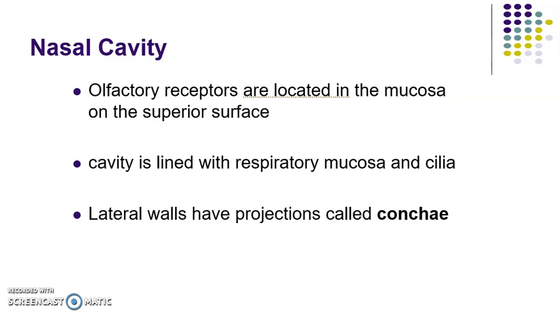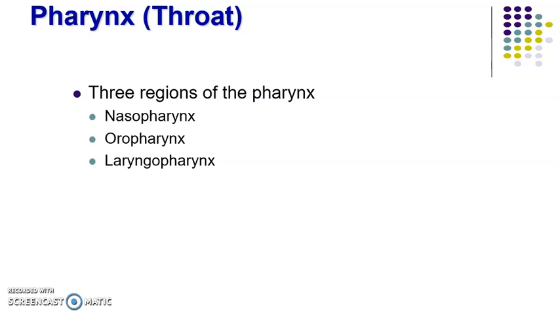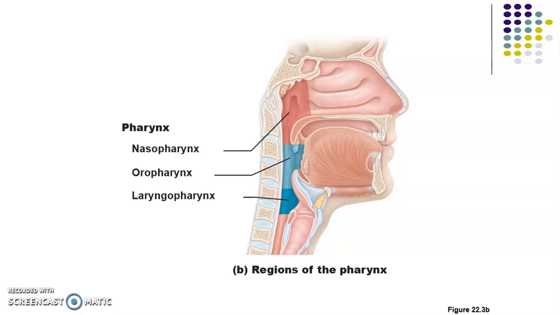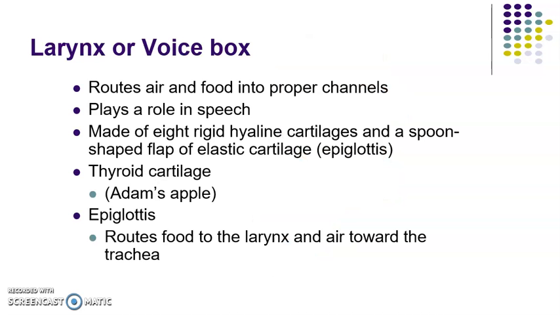All right. The pharynx is found in our throats, and there are three different regions of it. Again, I just want you to know the pharynx part of it. It's basically upwards in our nose, but also in that area where we might choke. And the lower part is where we start to get some of the sound that's involved. The larynx specifically is the voice box, and so that routes air and food in the proper channel, but also plays a role in speech, as we well know.